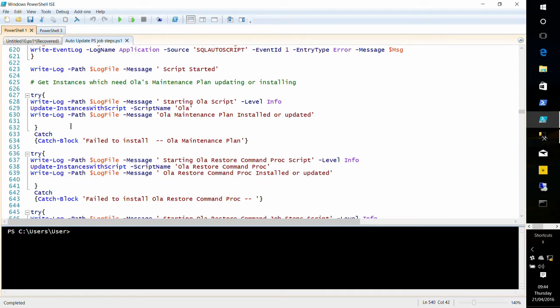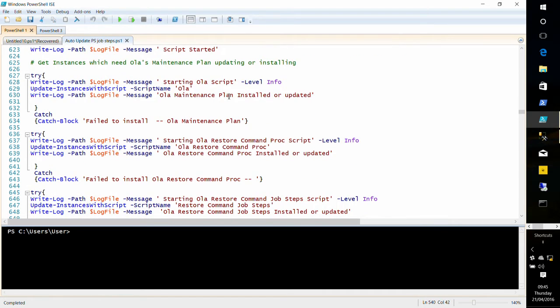So when you write your own custom scripts for the thing that your boss says that you must do, make sure that you write it in such a way that if you run the script again and again and again, it still does the same thing. Because you don't want errors that you could easily avoid. Now, for most of you guys, it probably means make sure that your junior DBAs understand the value of if exists, if not exists, in their T-SQL scripts.